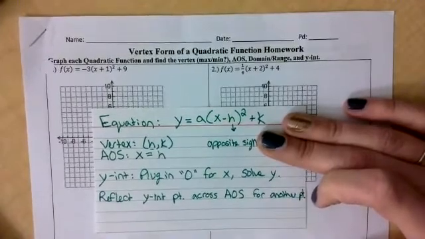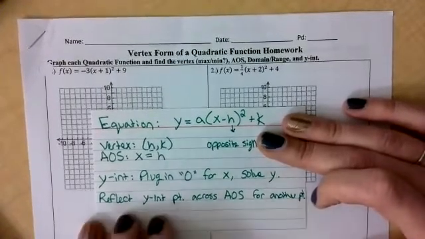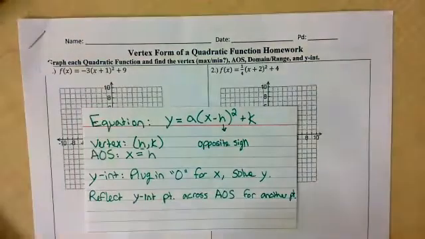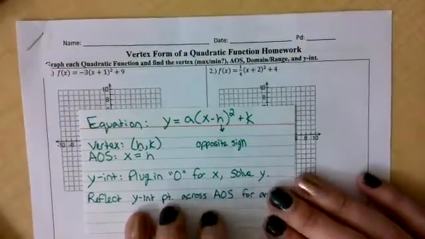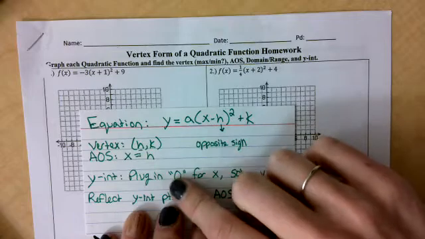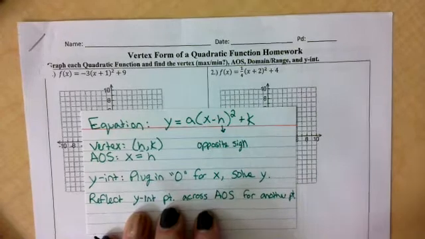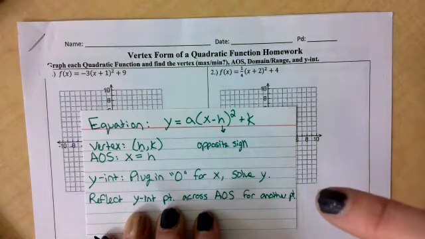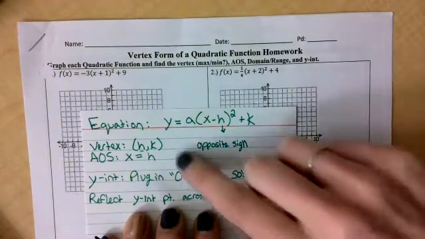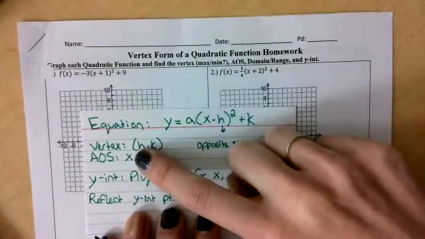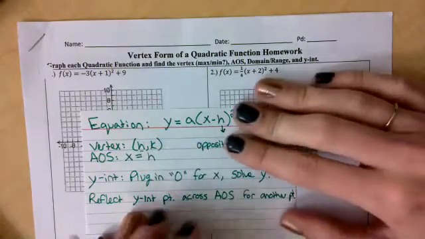The only thing that we have to keep in mind is if our y-intercept is the vertex, or if our y-intercept is not graphable, then we would have to pick another point for x to plug in and solve for our y. And the point we would want to pick for our x value would just be a point close to your h value, okay? So let's write that down.